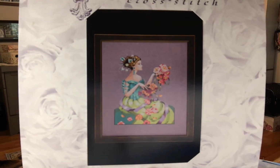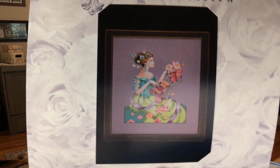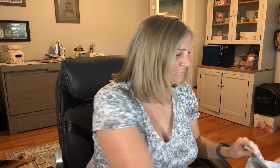This is my New Year's start of Mirabilia that Teresa made me do, and this is Lavender Mist. I am doing this for my best friend, hopefully for her birthday, but that's December 8th, so I don't know if it's going to be done then or not. That's the goal. Popping in a picture of where I was in April, and here I am now.